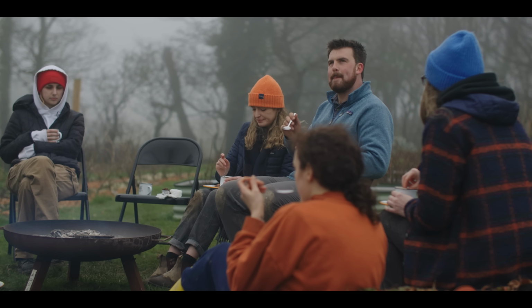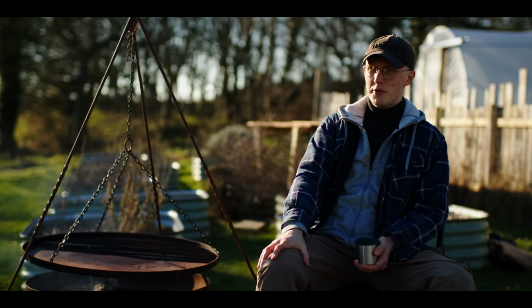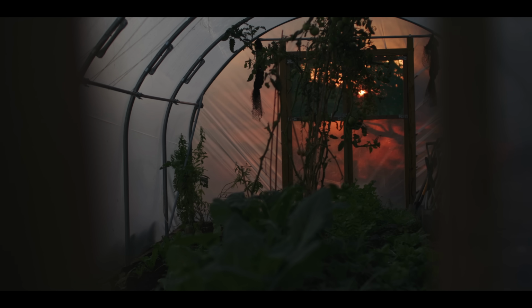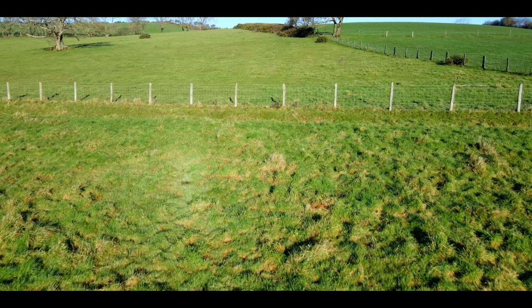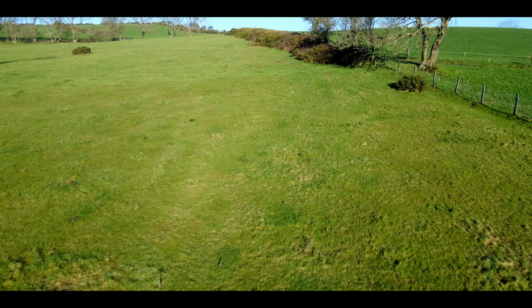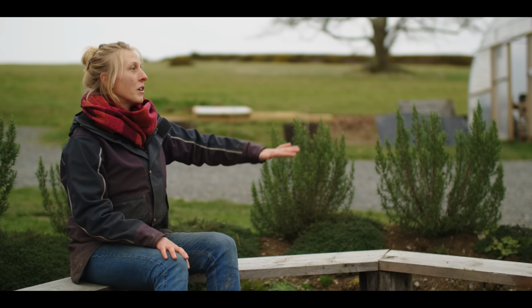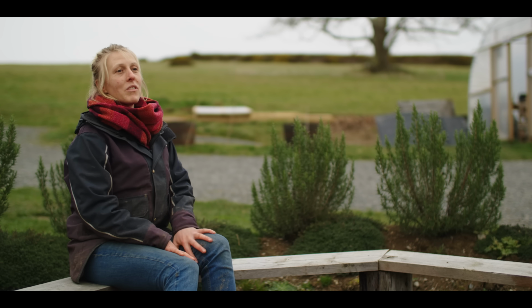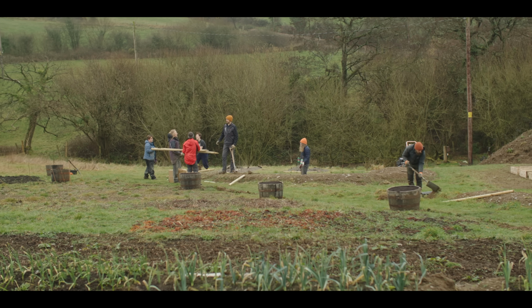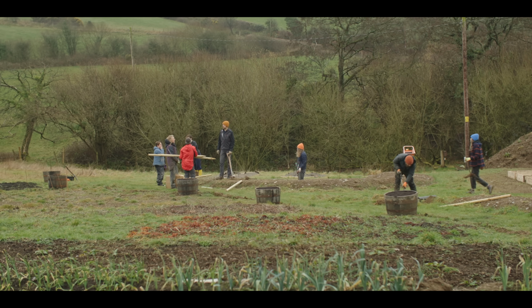Nothing beats being able to just walk around, you know, in the height of summer when this place is so green. It surprises me how after a day of filming or being out in the garden, particularly on a sunny day, you go home and you just feel so great. You feel so refreshed. I always keep with me a drone shot of the site in my car, and whenever I feel like progress is slow or things aren't happening, I just look at that photo of this field and think, wow, we've done a lot in a short amount of time. And that's thanks to the team and to volunteers and just all sorts of people bringing this site to life.